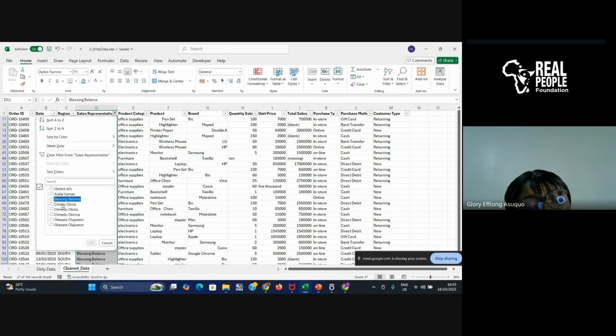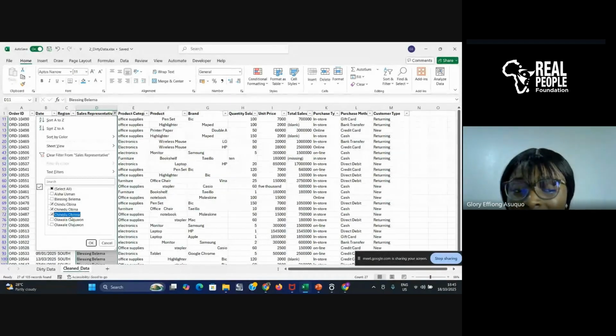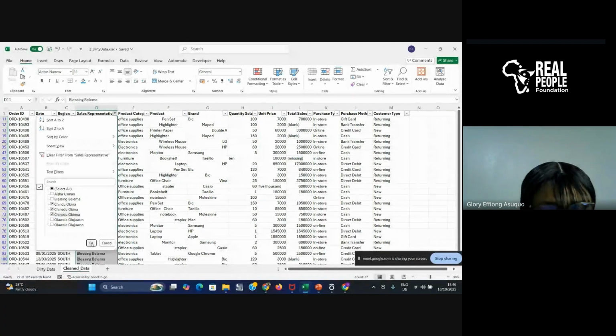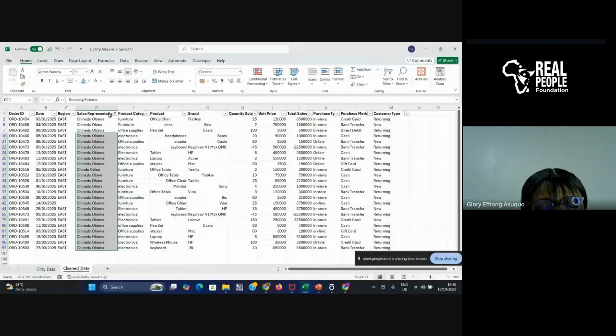Now we also have Chinedu Obina. Chinedu Obina also has different variations, and they are one person, except it's a different person. That's when you're allowed to leave the data. Then again, you have to go back to your source document to confirm. But if it's the same person, and it's written in different variations, you have to make sure that the data is consistent. So I would select Chinedu again, and I would correct the wrong spellings by dragging the first one, because the first one is correct. I'll drag and drop.